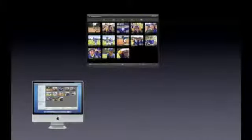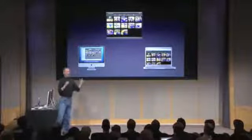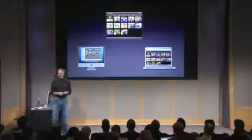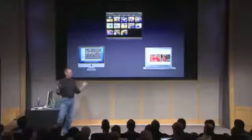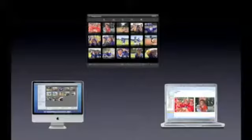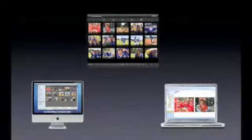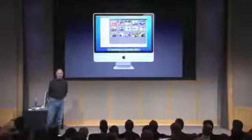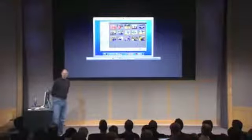One of the other parents at the game is watching those photos on their PC and enjoying them, and they realize they took some photos at the game too. There's a special email address that they can get from the web gallery where they can just email some of the photos they took with any old email program, and guess what? They will appear in your web gallery. And since your web gallery and iPhoto are automatically synchronized, they will sync right down to your iPhoto library too. And so you've got those photos right on your Mac, and of course on every other computer you have on .Mac.